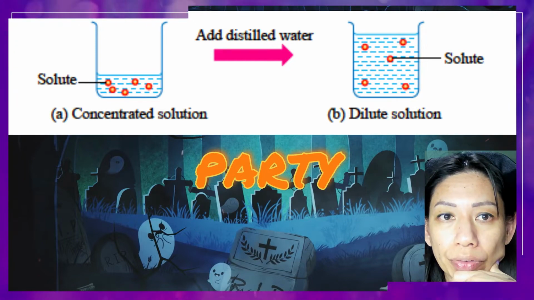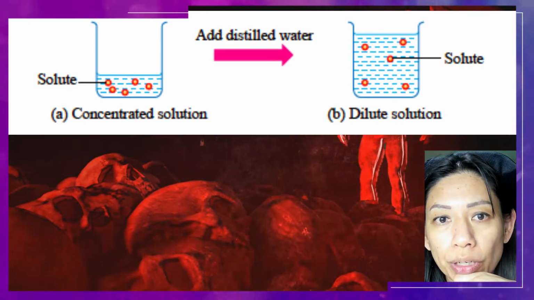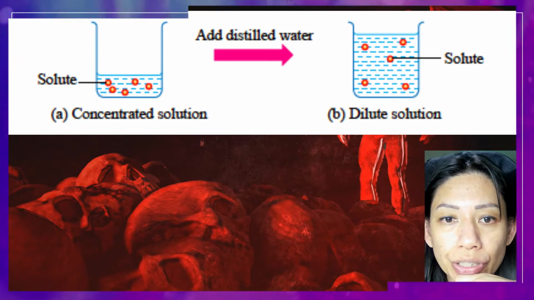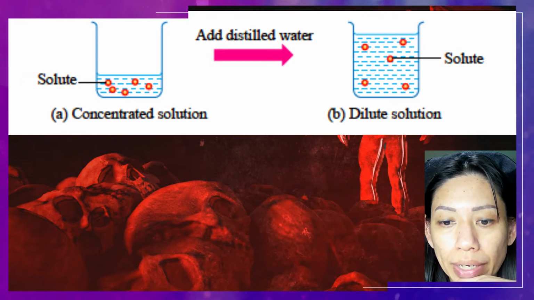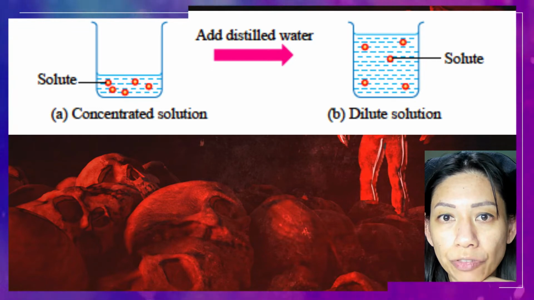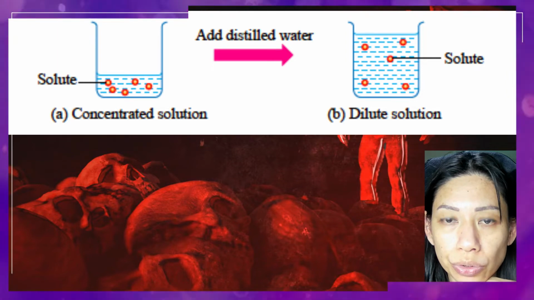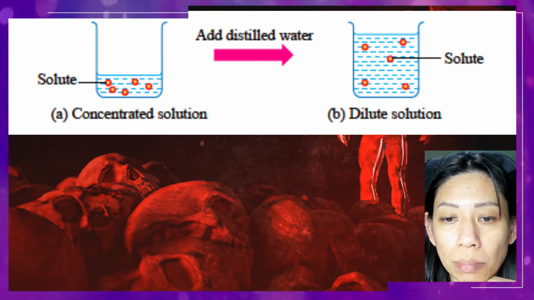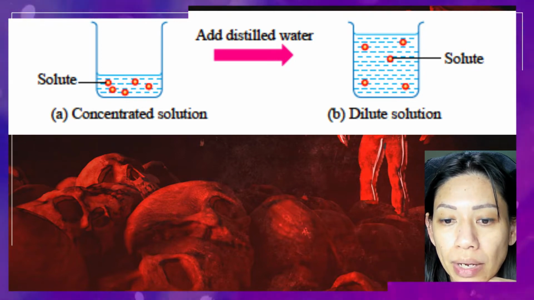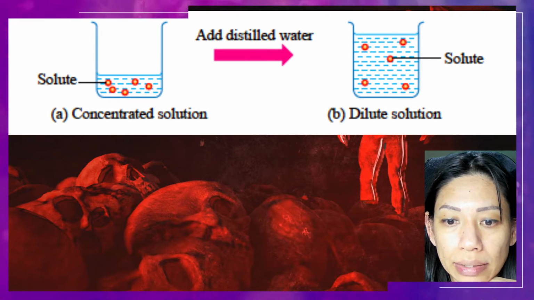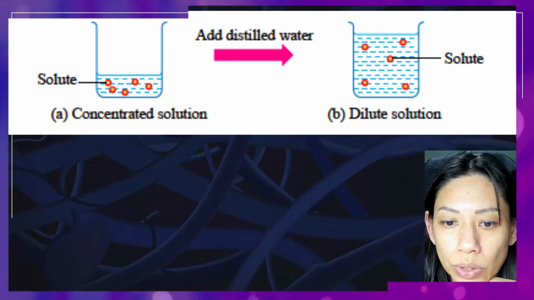So we have to calculate the volume of sodium carbonate needed initially to produce the diluted sodium carbonate. Let's look at the concept that we have to know. The first thing to remember is that a concentrated solution means you have more solute. Solute means how much of the substance you have inside the solution. If you want to dilute, that means you're adding a certain amount of distilled water.